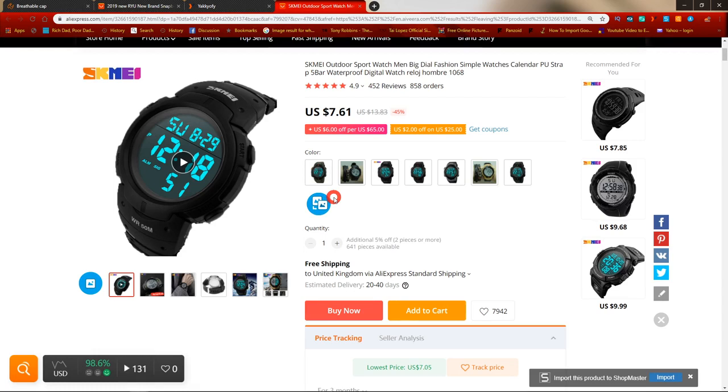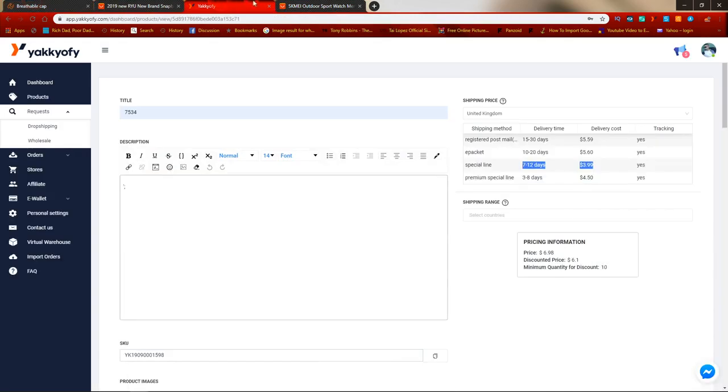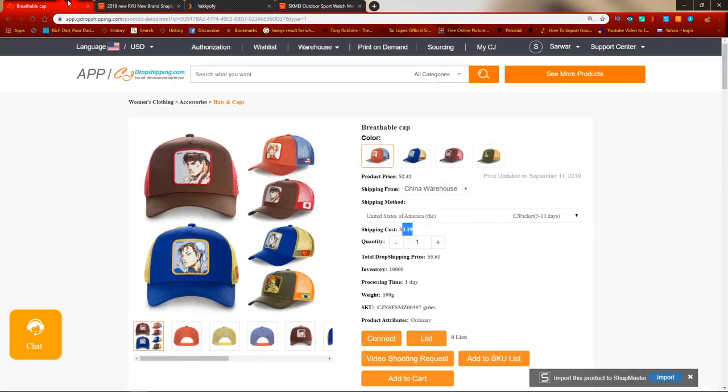And then whichever one you get the best deal from, you will be able to list from them onto your store. Sometimes CJ will work out better, sometimes Yakify will work out better, but it's important for you to source items from both of them and see which one gives you the better price. In this instance, even though these two are not the same products, the examples I've given you clearly show that CJ Dropshipping is giving us a better price. Now, you're also able to reduce the price if you order these items in bulk. However, I'm not going to be talking about bulk orders at this stage. That's something more for the advanced stages in your business.